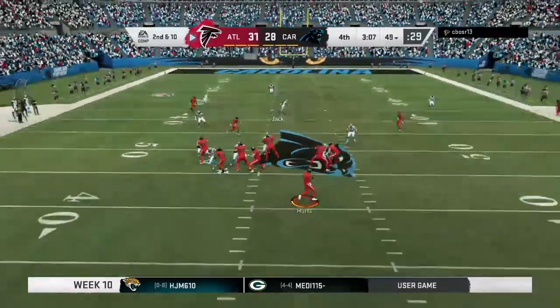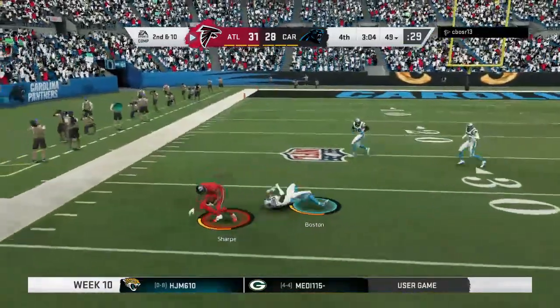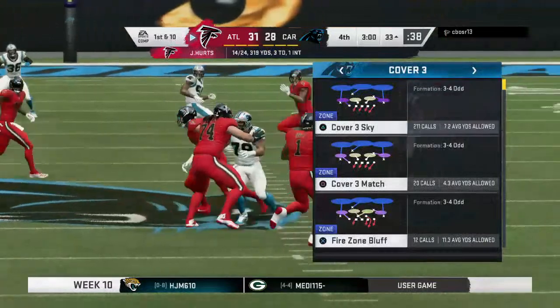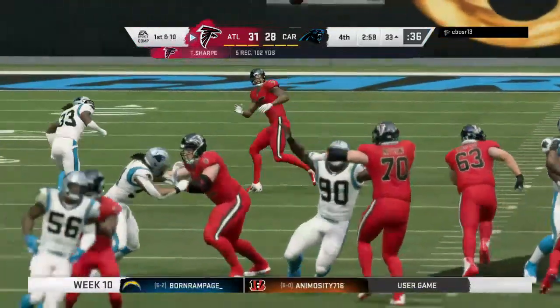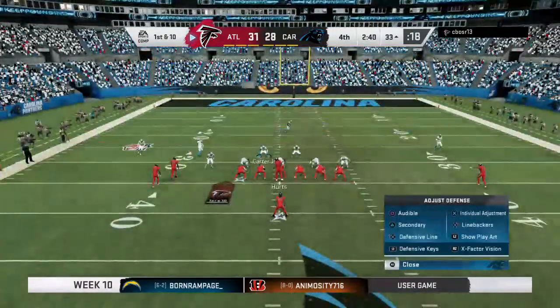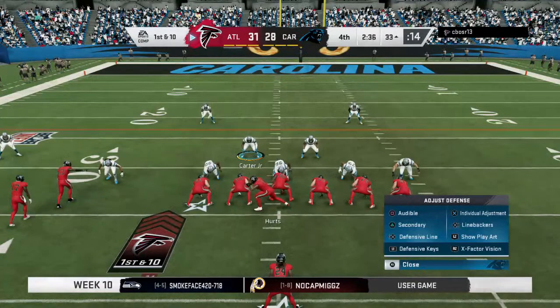On play action, they'll throw. That's complete to Sharp. And he gets this inside the 35-yard line. And they're going to have another 1st down as the tackle's made at the Panthers' 33. Some good games going on in the early window. This might be the best of the bunch.